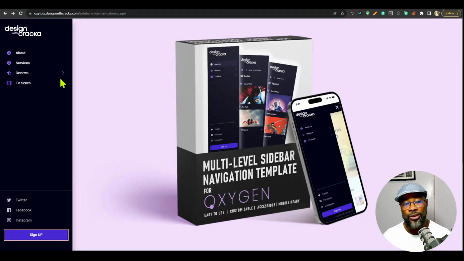So when you buy this, you're going to get two main files. Actually, you're going to get more than two files, but you're going to get two main files. The first one will be the main template, which comes with the basic structure that you need to build your sidebar navigation. And then the second one will be the demo template, which will give you exactly what you see here. Once you bring that in, you're going to see exactly what you have here. So what I'm going to do, the first thing I'm going to do is I will bring in this one so you can see exactly how it's going to appear.